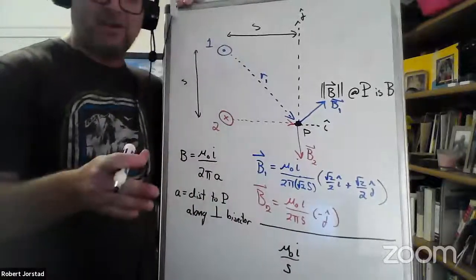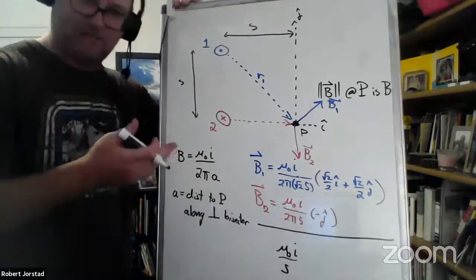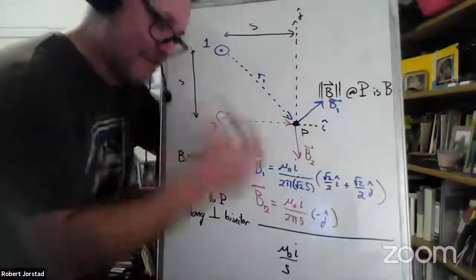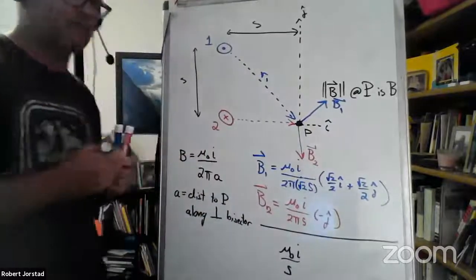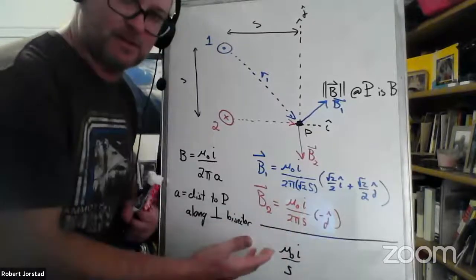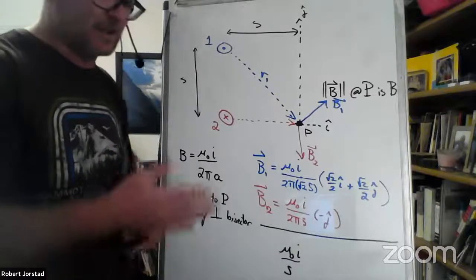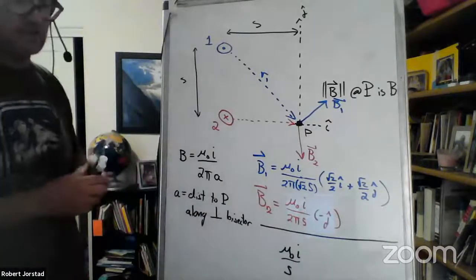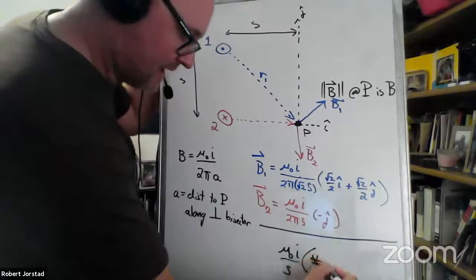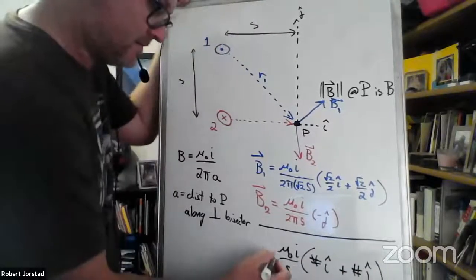If you're a math purist, have fun. If you're not a math purist and you want to do a good job and get this done reliably, you should do this. If you're a math purist, you should still do it anyways. Grab the calculator for once. I don't usually say that, but it's just so much nicer to have a simple numerical factor with a single decimal number in the i hat and a single decimal number in the j hat. Not always, but in this case. And then all this is going to be equal to some number in the i hat plus some number in the j hat. And this is equal to what?